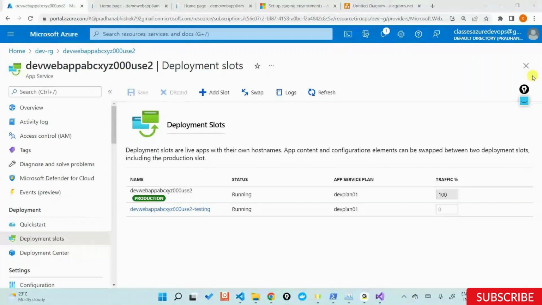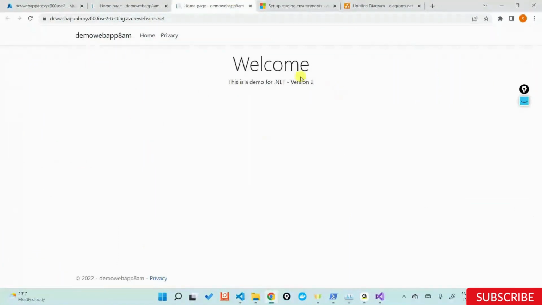Not really. It can also be identified in the testing slot. Once you deploy your code in a testing slot, you can also get an idea whether your code is good or bad. Once you put the code inside the testing slot, this can give you a very good idea whether the code is good or bad. Sometimes it might not be caught here. It might be caught in production. It just depends upon where you're catching it.